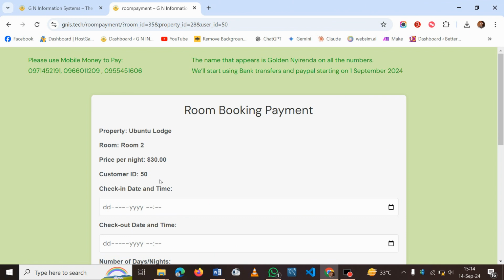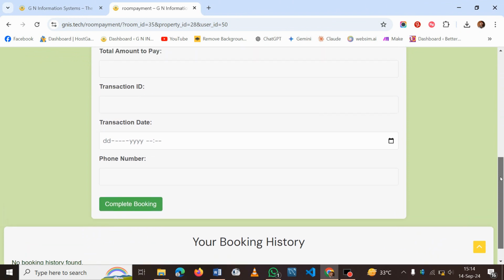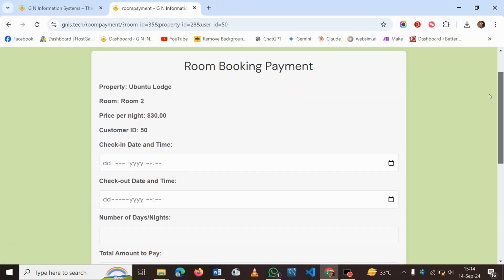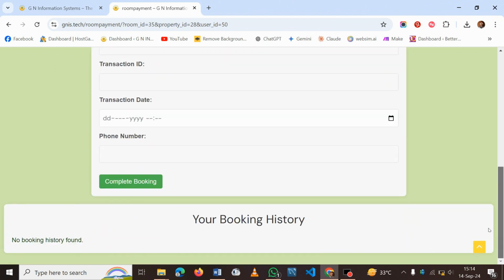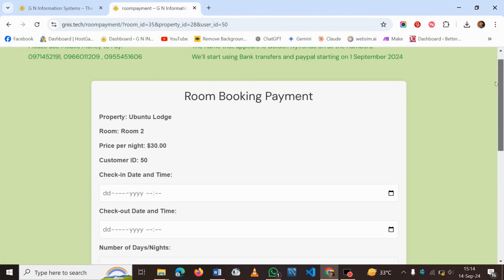If I want to book this, it will not allow me to book my own property. So no booking history. If I have booked rooms, my history of booking will come here as a customer now, not as a property owner.